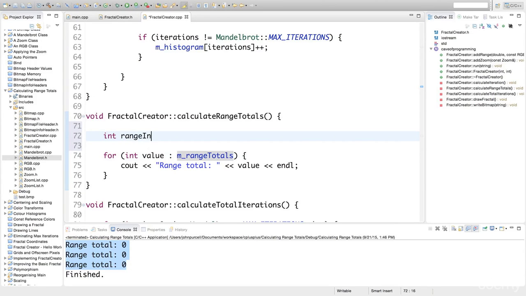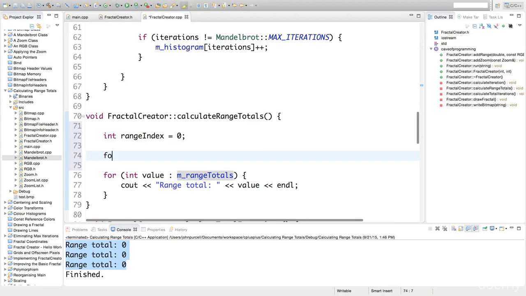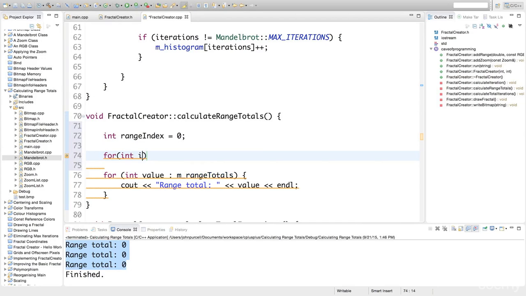So we'll create a range index, which I'll set equal to 0. This is going to be our index into range totals here. And then we'll have a loop that loops over the number of possible iterations. So we're going to say i less than Mandelbrot max iterations, i++.